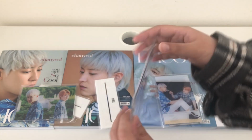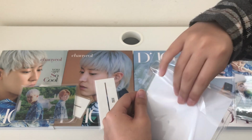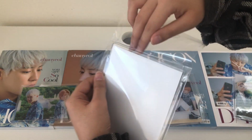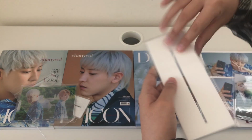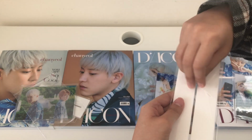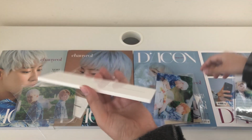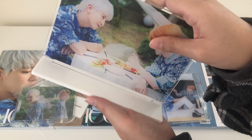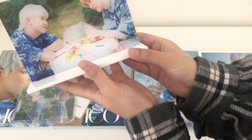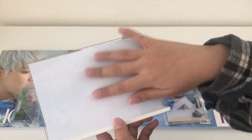And then just to show you guys, I'm going to put this standee into the stand. I probably won't be doing all of them just to save some more time. So this is it with the stand. I just think that they look so cute here, which is why I like this photo. And the back is just, you know, plain.